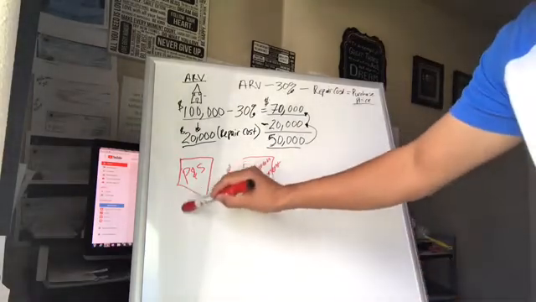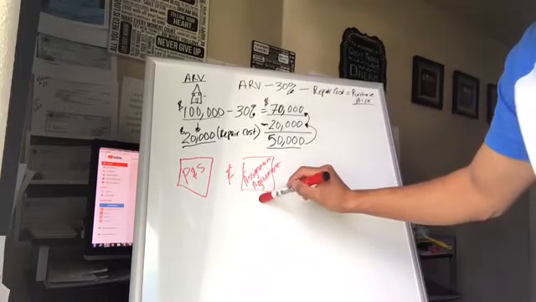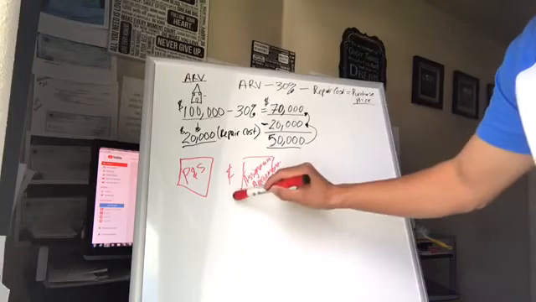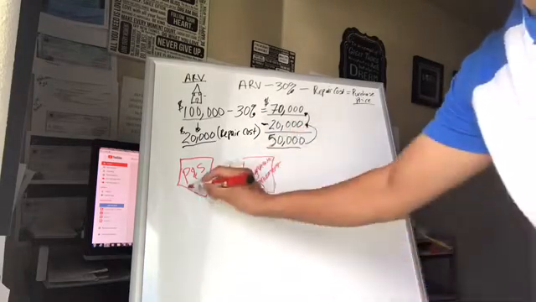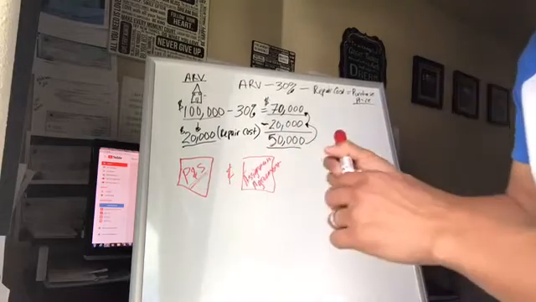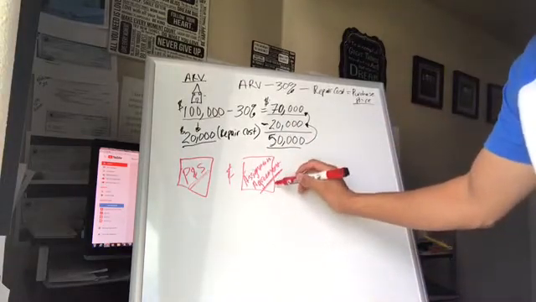But I assume that you guys already have the purchase and sell agreement, and you already have the assignment agreement contract. I will explain these later, so don't worry. If you don't have them, this purchase and sell is for you and the seller. This assignment agreement is between you and the end buyer.